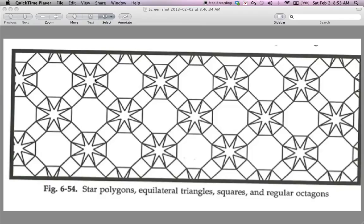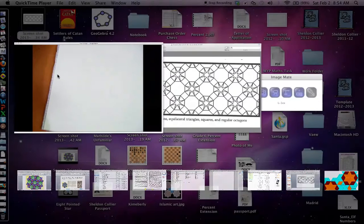If you look at this tessellation, we've got an octagon in the middle, and then attached to the side we've got another octagon with equilateral triangles inside. 8 of them. And these squares should happen automatically in between the octagons. So we're going to make an octagon, and another octagon, and then the equilateral triangles, and we should be able to make this tessellation.